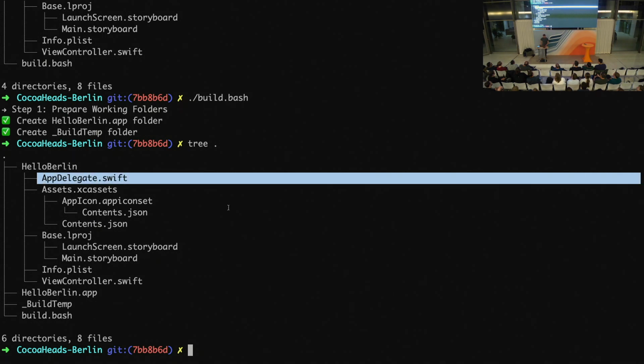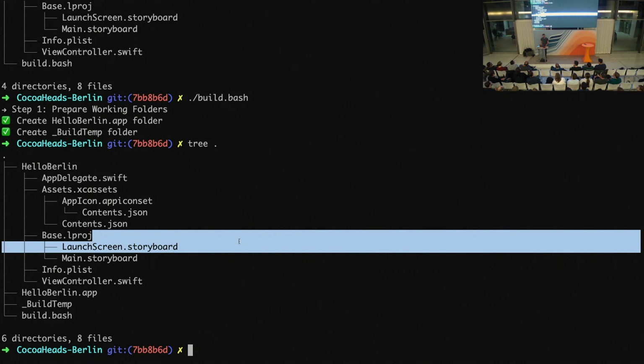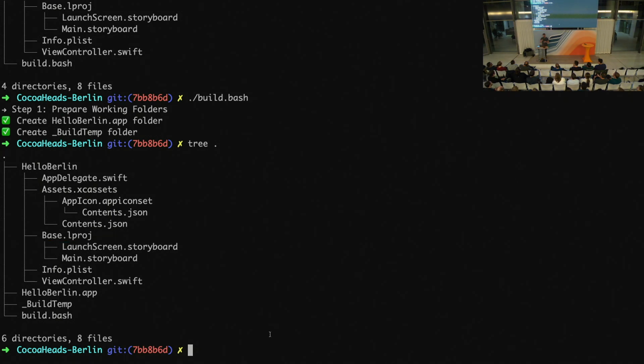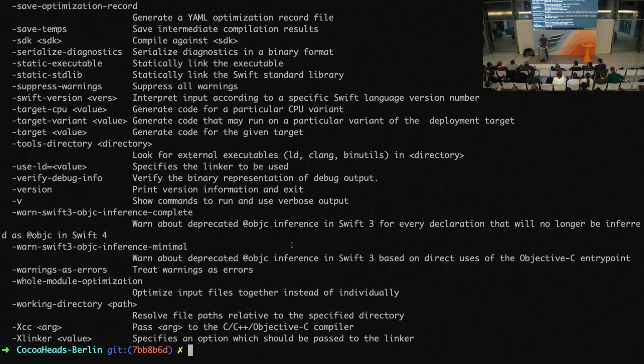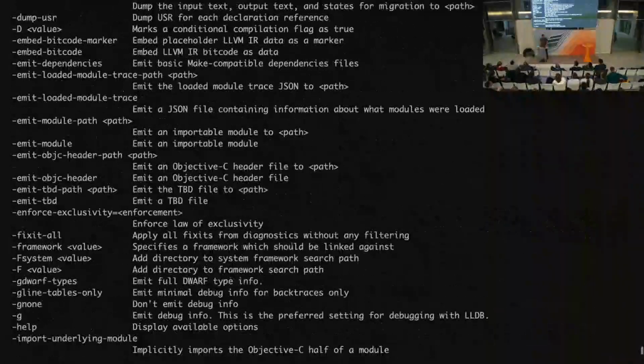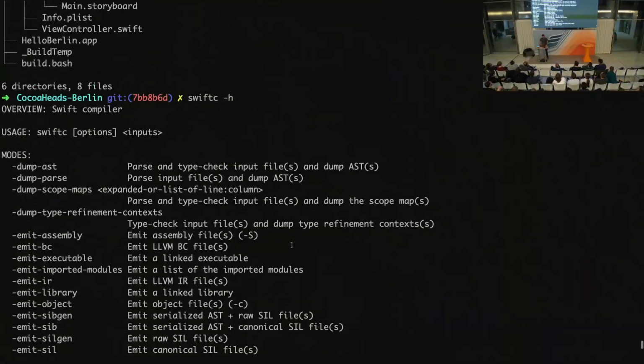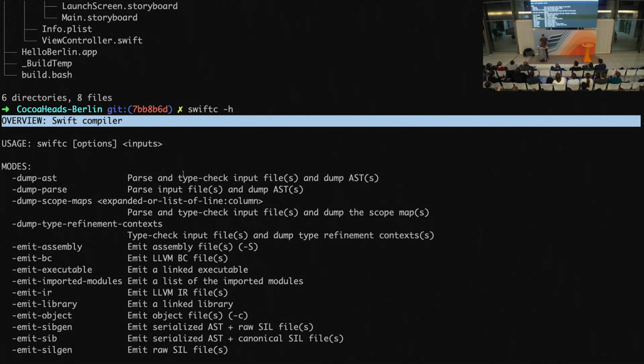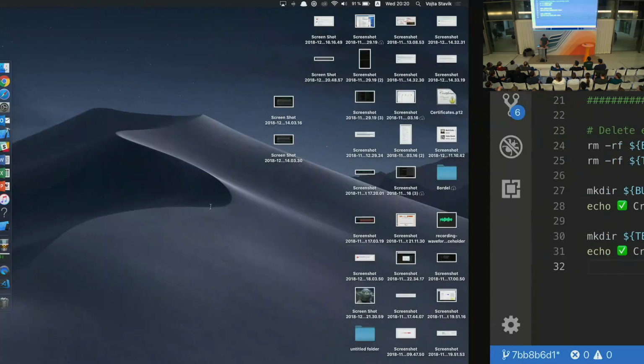I would actually start with the Swift files, because that's where the code is. So if we want to compile Swift files, we can use the Swift compiler that actually lives by the name swiftc. Okay, a lot of things here. I didn't lie, it's a Swift compiler. And it works like any other compiler. You just take a bunch of files, a lot of parameters, and hopefully you'll get some result in the end. Let's try it.